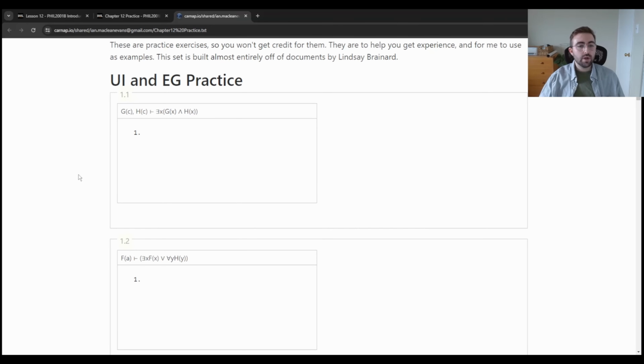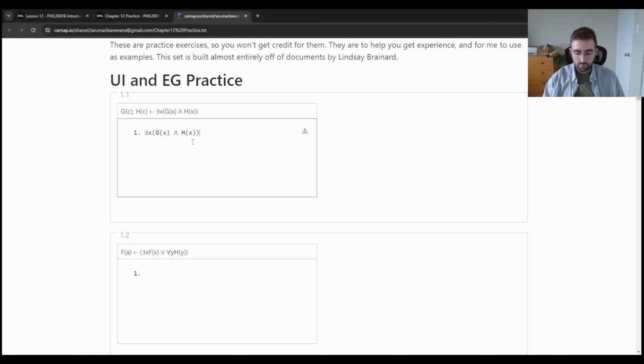All right, well, let's do the first one. So these are more complicated examples where we use the rules I just showed you in their simplest forms, but now we're going to apply them a bit more. So in this case, we're trying to show that there is at least one thing, one X, which is both G and H. That's what we're trying to show, right?